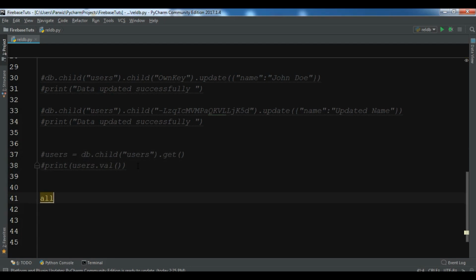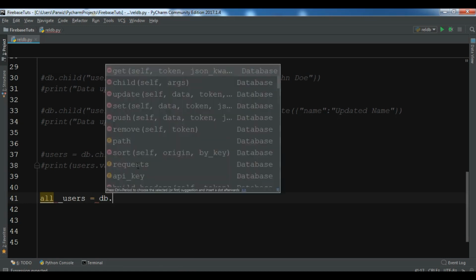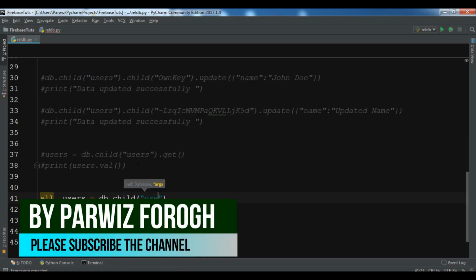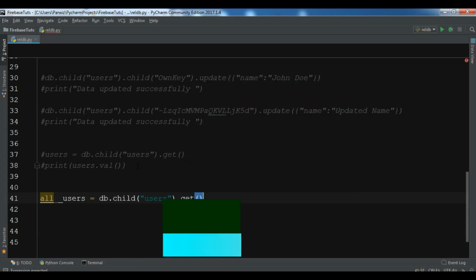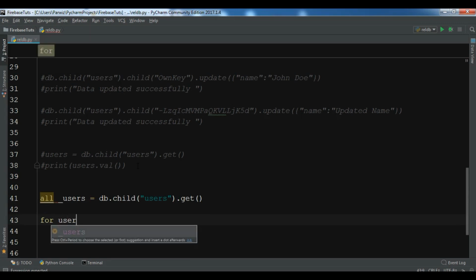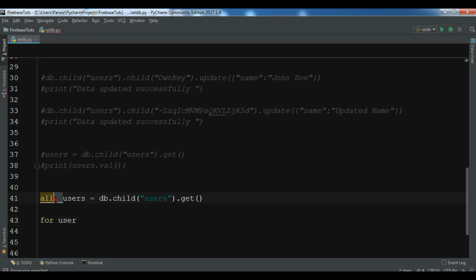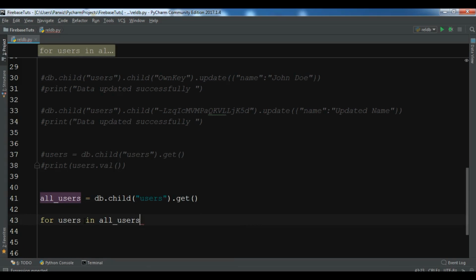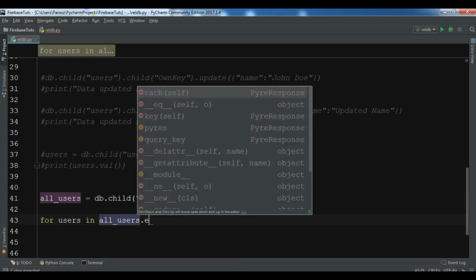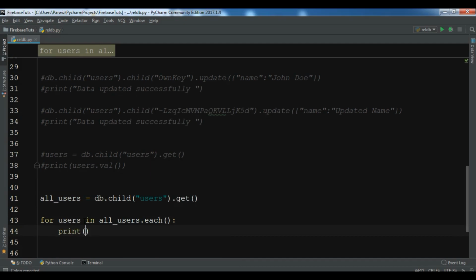Let me create all users, db.child, users.get, and now for users in all_users.each, I'm going to print all the users dot value, and print users dot key. Now let me run this.